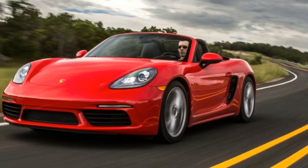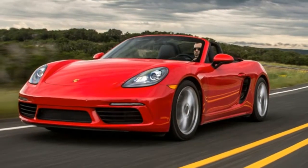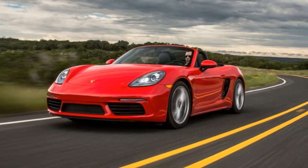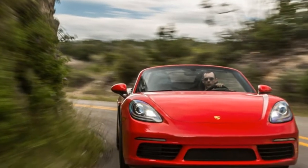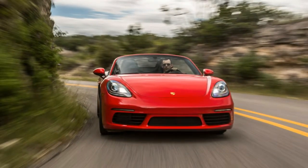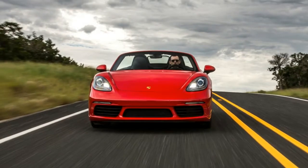With the sun setting over Circuit of the Americas, the magnificent new 4 GT Le Mans race car roars, snarls, and pops as the driver lifts going into a series of chicanes flanked by broad red, white, and blue stripes. A bald eagle flies overhead. Maybe. It's quite the spectacle.